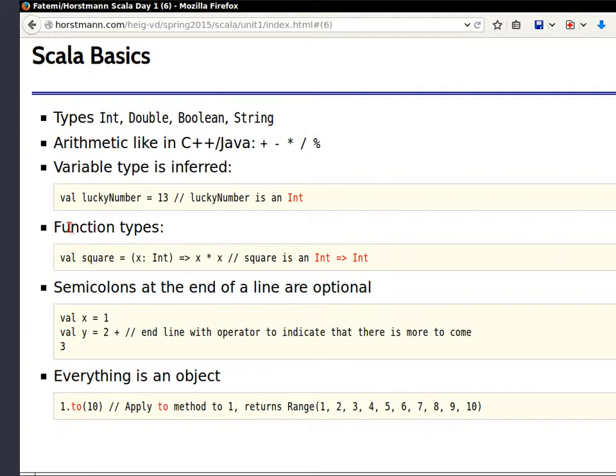So let's look at the thing here on the right. This is a function that takes an x and it returns x squared. So it's the squaring function. The thing on the right-hand side is a value of type function. And in fact, it's a function that eats integers and returns integers. So you see the type here. And functions are values like any other, so you can put that into a variable. So we put it into this variable here, which is called square.